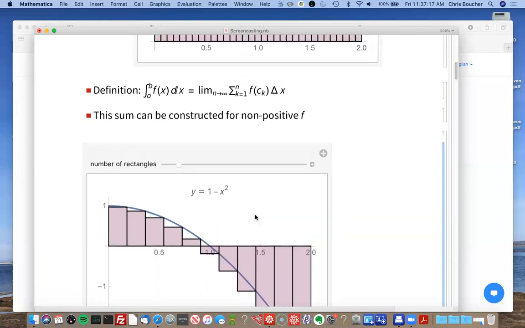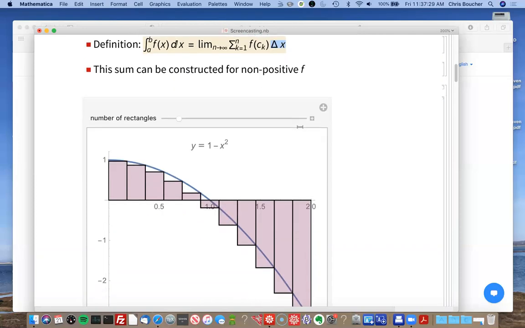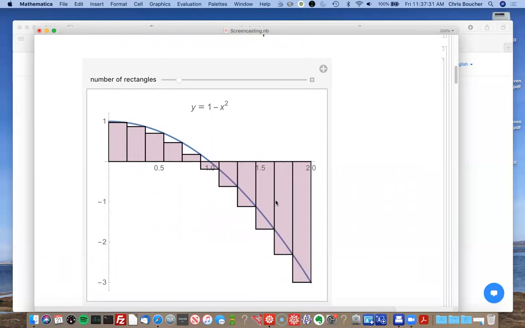And that means that in this sum, the function value will sometimes be negative, right? It'll be negative whenever the function is below the x-axis. Delta x is always going to be positive. It's the width of a subinterval. So what happens when you build a Riemann sum in a case like this is that the terms corresponding to the first 5 rectangles are positive, but the terms corresponding to these rectangles are negative. And of course, you'll get some cancellation with the positives and the negatives.